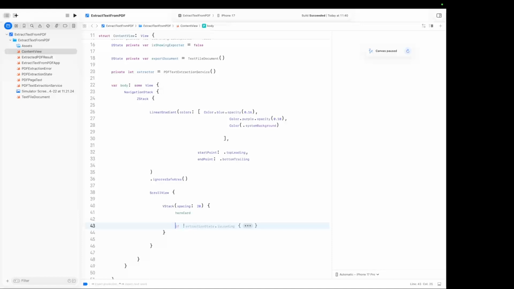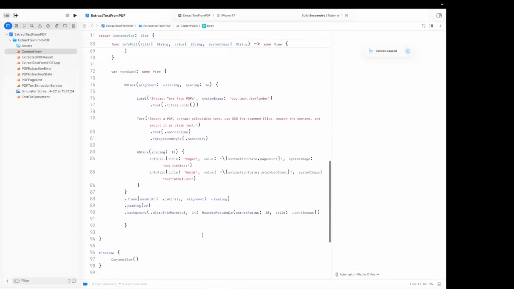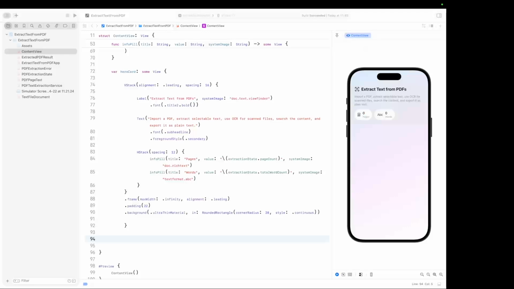We have to create another view for that. As you can see, the preview has been updated now to show what we just added.